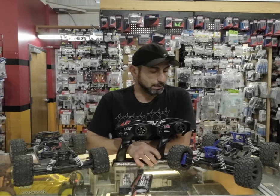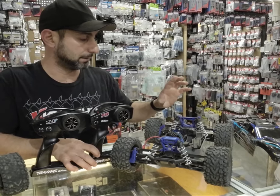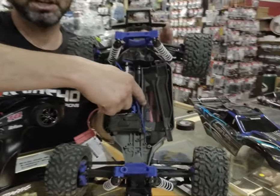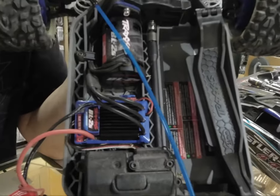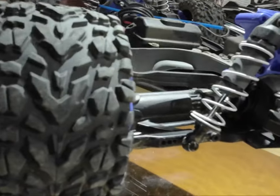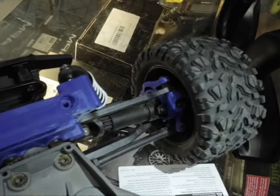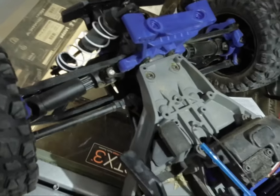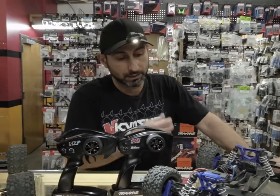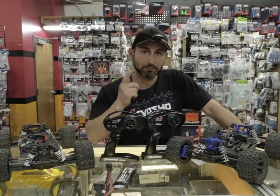Before we go, I recommend a metal spur gear at all times — either Robinson Racing or Hot Racing gears. Also, we can upgrade the drive shaft to a metal one, but on this model the drive shafts are pretty nice — I wouldn't even worry about it. Plastic actually has an advantage: it's more waterproof, so if you take it to the beach and drive on sand, you won't get rust on the drive shafts. Just make sure you clean the car very well the same day, don't wait until the next day, and lubricate the bearings — you may even need to change the bearings. That's it for today, thanks so much!